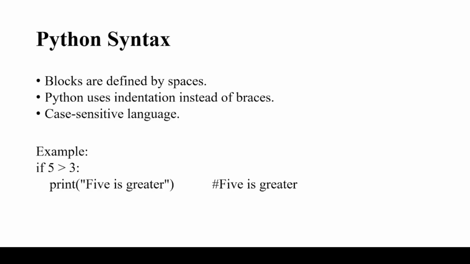Next one is Python syntax. Here indentation means four spaces and blocks are defined by spaces. It means if blocks and for loops use indentation, and Python uses indentation instead of braces. Unlike other programming languages, Python uses four spaces instead of brackets. If it doesn't use indentation or four spaces, it will give an error named indentation error.